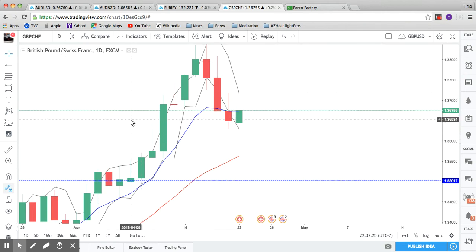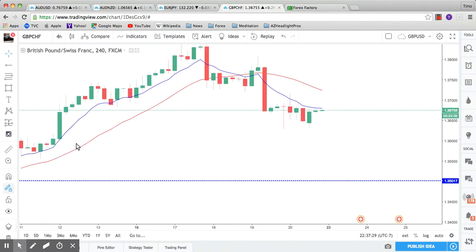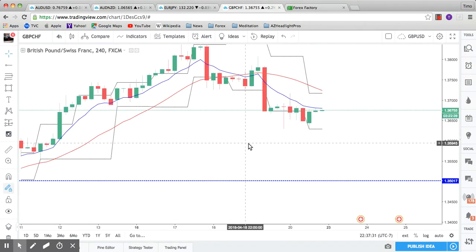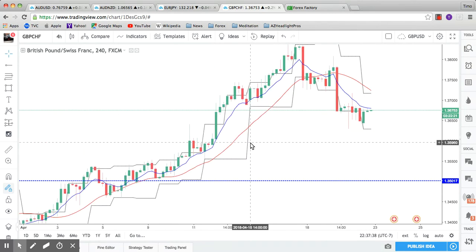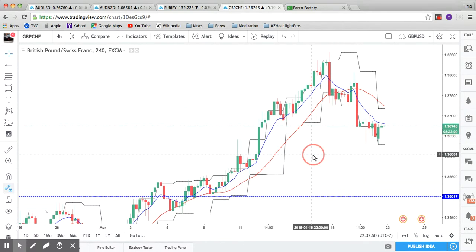So dropping down to our 4-hour time frame, which makes things a little bit clearer for shorter term trades, so we're not swinging two to three weeks at a time in just one trade, which really isn't my trading style. I'm normally a trader that will enter the markets and take profits in the matter of two to three days, and I try to keep my trades limited as far as how many trades I take in a week.